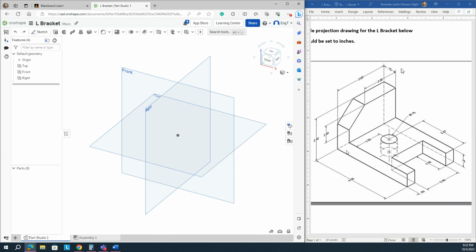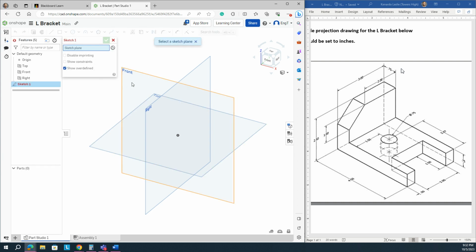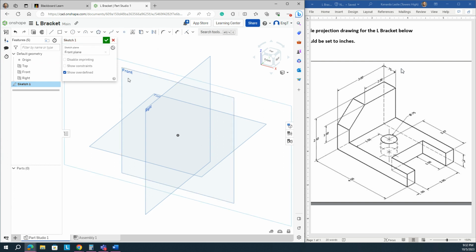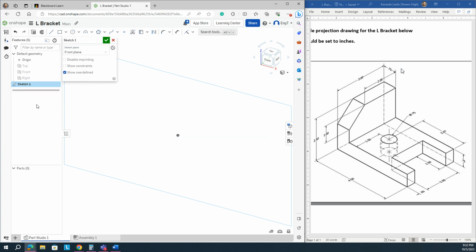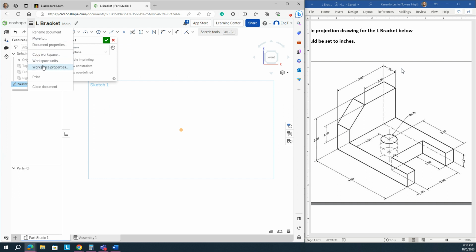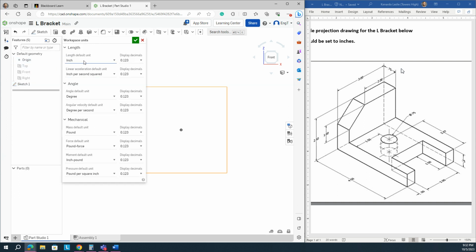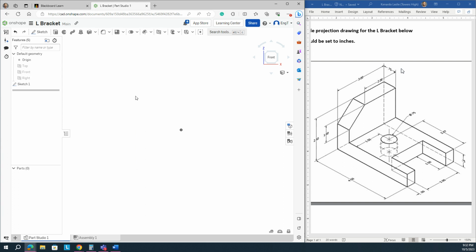So if I want to start on this front view, what I'll do is I'll come to my sketch tool and it will ask to select the plane. I'll click on the front plane. Then I always recommend hiding the other planes so you have fewer lines to work with. The next step would be to right click and go view normal to sketch plane. Now I'll get my line tool. But before I do that, I'll make sure my workspace units are in inches, and it's in inches, so I don't need to change anything right there.